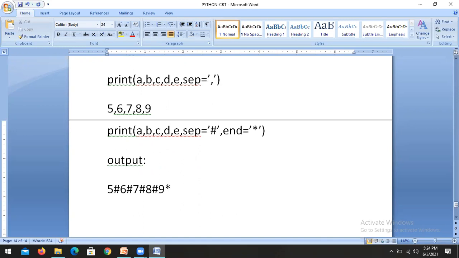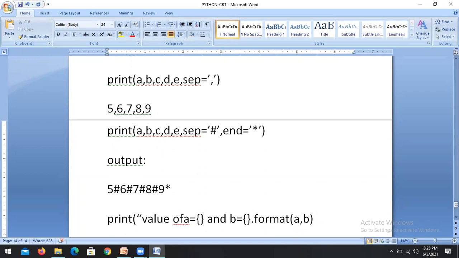Again, we have one more format. Print value of A and B. Value of A equal to and B equal to, you have to write curly brackets dot format a comma b.